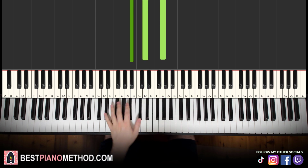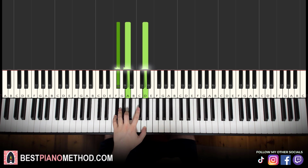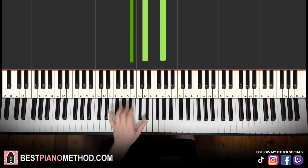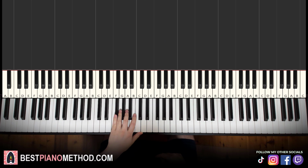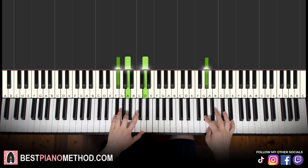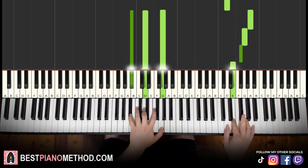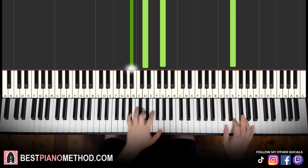Alright, so with those two chords in mind, first inversion D major and first inversion G minor, two hands together goes like this. Okay, so it goes D, yep, okay, start. So it goes G sharp and chord together, A and chord together, like that.